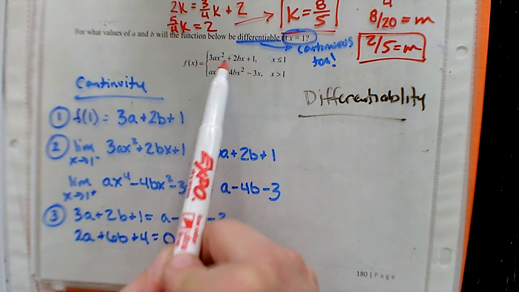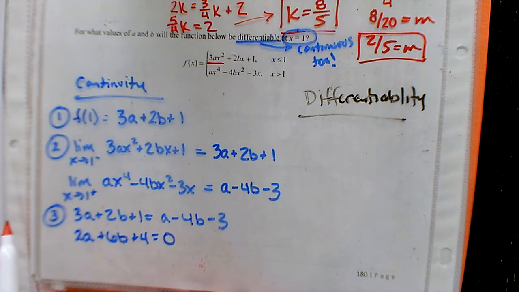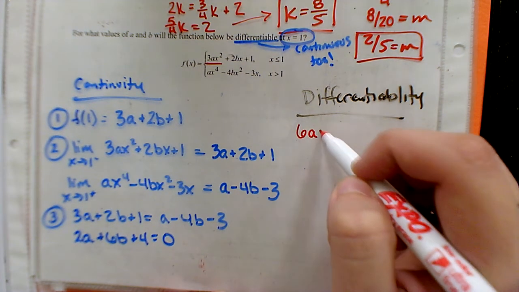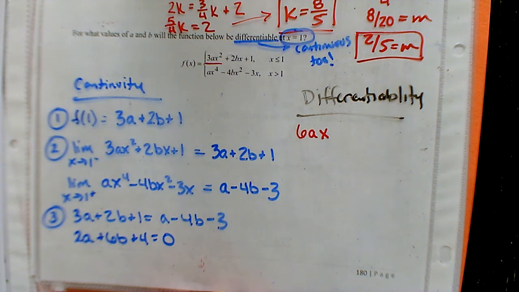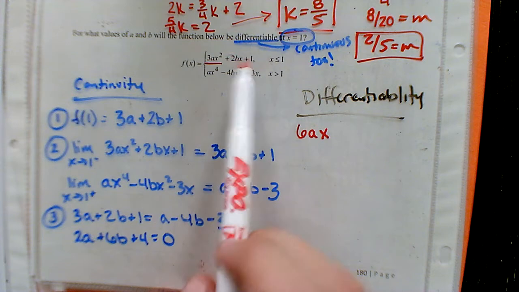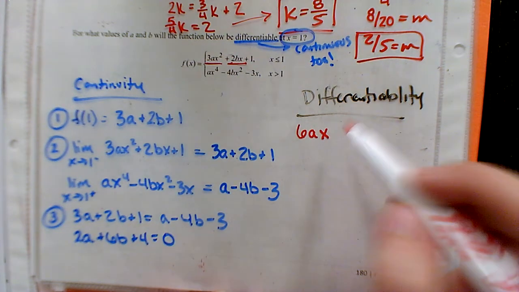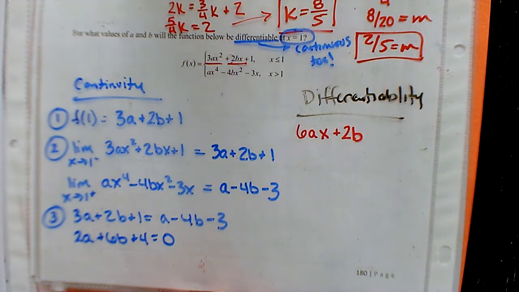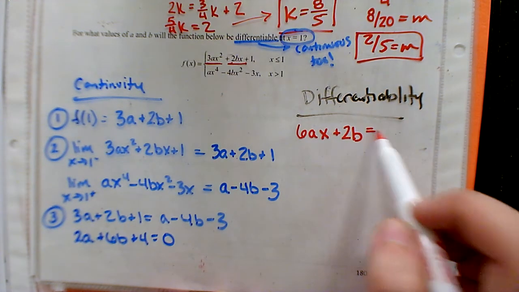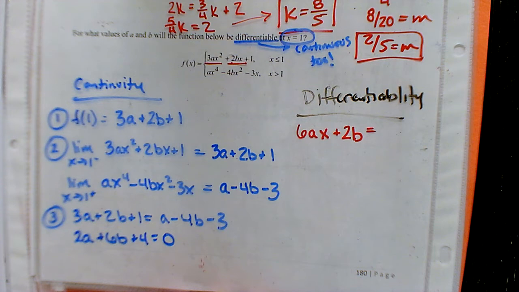Let's see, if you think about the first term, if you brought down that power of 2, you would have 6a, right? a is a number. Okay, so we'd have 6a, and then the new power on the x is just 1. So if you want to write it, go ahead, but you don't have to. If you took the derivative of the next term, brought down the power of 1, you would have 2b. New power would be 0, meaning your x is gone. And then we'd have to add the derivative of 1, which is just 0. So there's the derivative of the left-hand side.